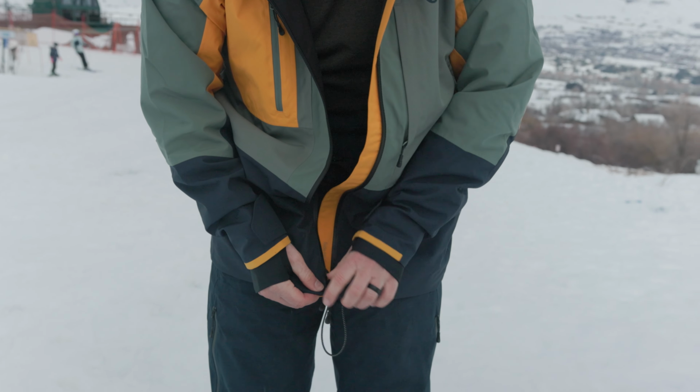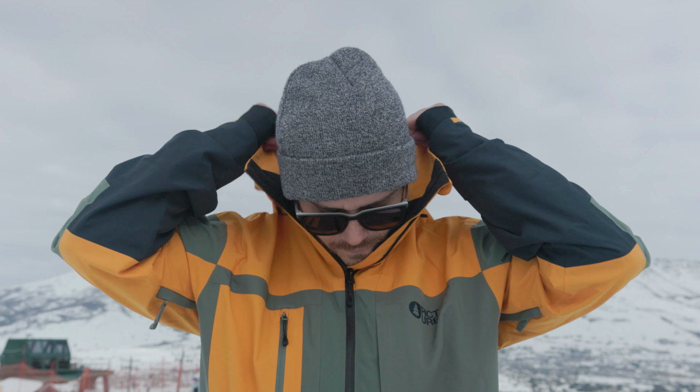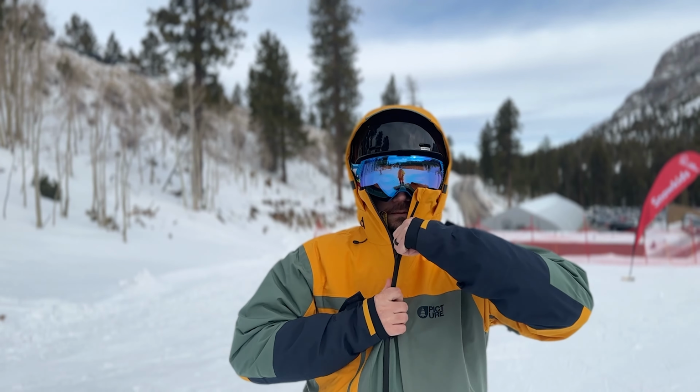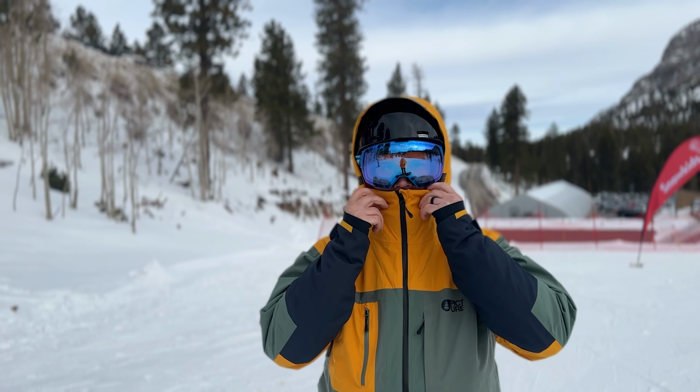An insulated jacket, or you might call it a ski jacket, is just what it sounds like, an outer layer of clothing that's probably waterproof, or at least water resistant, and filled with some type of insulation, probably synthetic materials, but possibly down. We prefer sustainable synthetic insulation because we're vegan, but that's just us, although it is better for wet environments like the ones we're gonna talk about today.